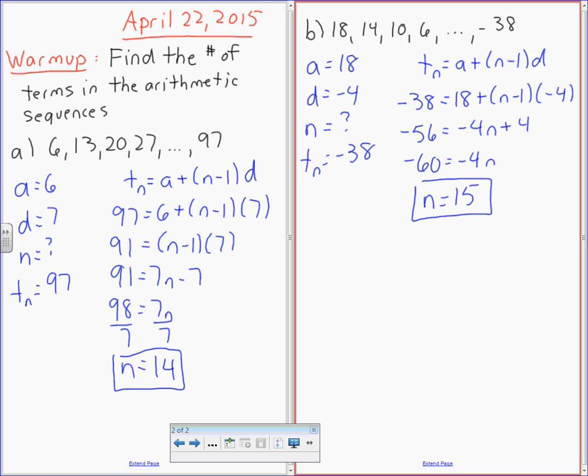Yeah. Okay. There's many different ways to do the algebra for this, though, okay? So as long as you get n equals 15, I'm happy. Chris, I think you were asking me about this. This is a term number, so these just have to be integers, right? If you were to get n is equal to 3.8, that's a problem. You can have a, d, and Tn be totally different, like decimals and fractions, but n has to be an integer, okay? A positive integer for that.